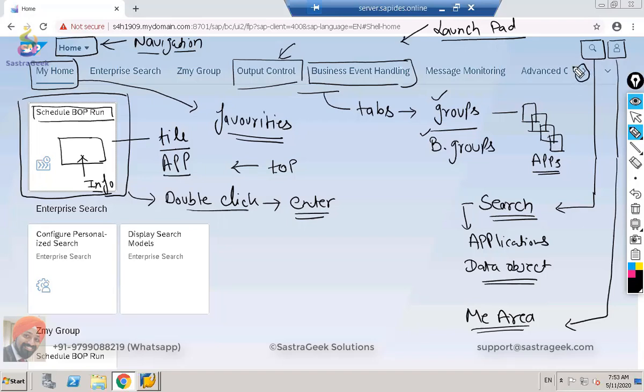Then there is this icon. So you would have access to multiple business groups. If you want to scroll to the right through the business groups, you can use this icon to scroll right. So this list will go to the right. And then you can also see the list of all business groups available by clicking here. If you click it here, it will show you all the business groups which are available, and you can quickly click on one and go to the application related to that business group. The home would also have the same kind of navigation. You can click on this home symbol and then it would take you to the multiple applications.